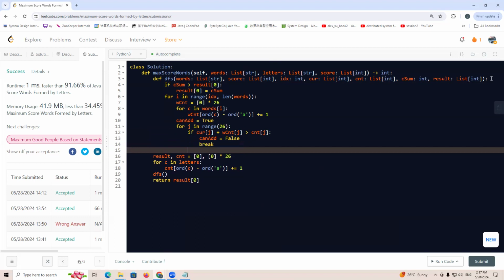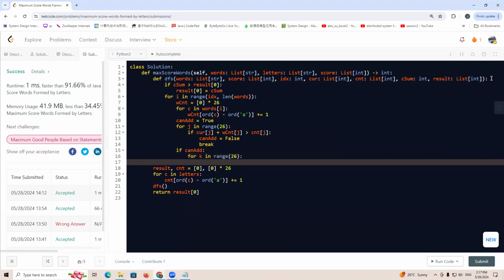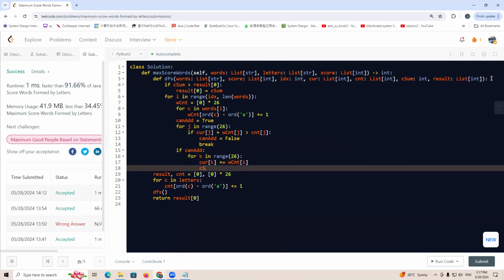And then what we do is that if canAdd, then for k in range 26, we're going to update the current counts, right? Should plus equal to w count k, and also we should have current sum should plus equal to w count k multiplied by score k, right?